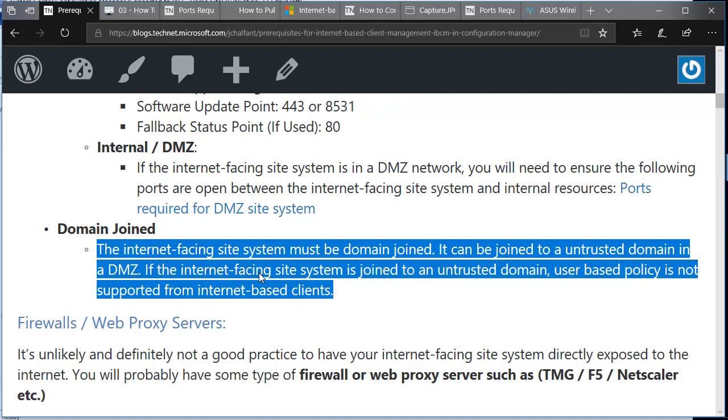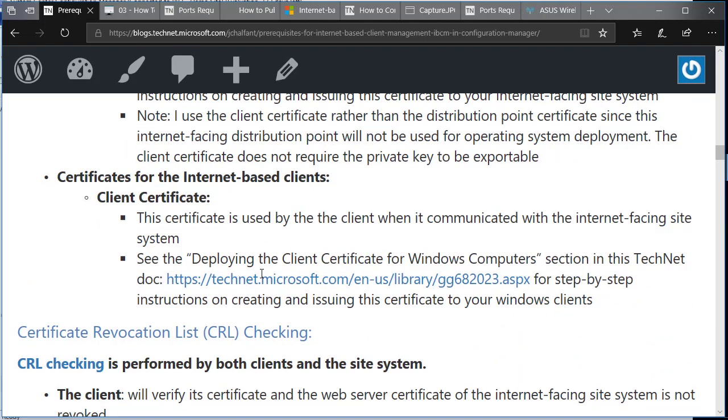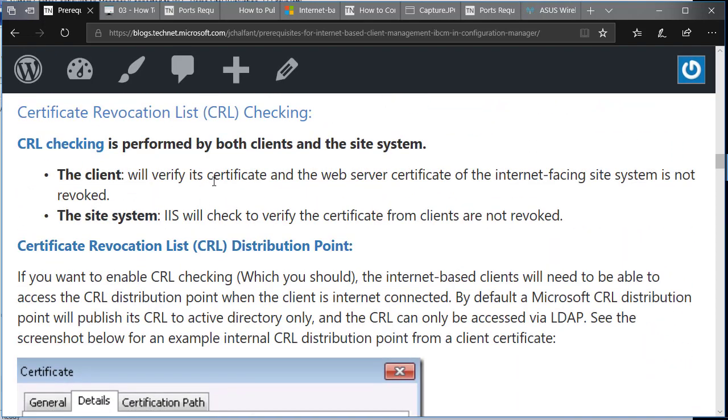Now, if you do use an untrusted domain, there are some things that can come into play with certificate revocation checking. So within the blog post I'll link out for the prereqs, I will talk about this. But essentially what would happen is if you have a site system in a DMZ, you would have to make sure that the certificate revocation list for the certificate we issue is accessible. So for example, say that you created a web server certificate on your internal Active Directory domain, you allowed the private key to be exported, and then we used that on the DMZ in the untrusted forest. We would have to make sure that we could check that certificate revocation list unless you disable that feature, which obviously wouldn't be a best practice because you couldn't see if the client certificates checking in are revoked.